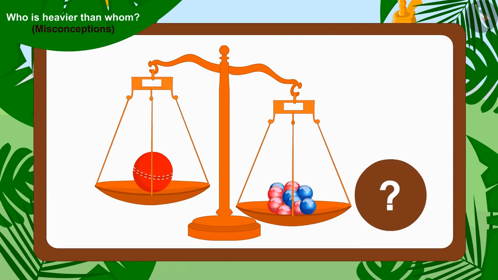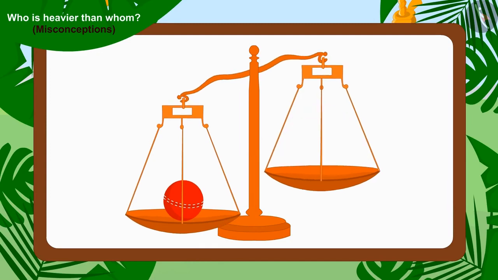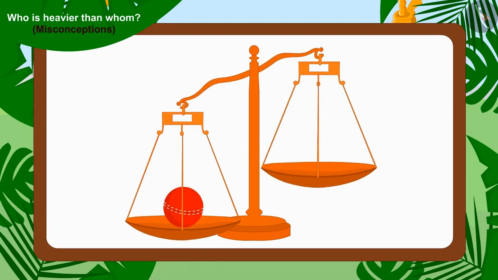Is it necessary that when the weight of two items is being compared, the item which is more in quantity will have more weight? Let's see. Now Chanda removed Appu's balloon from Bhola's scale and replaced it with Bunny's ten marbles.